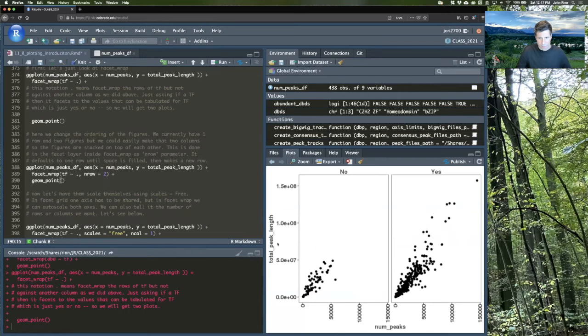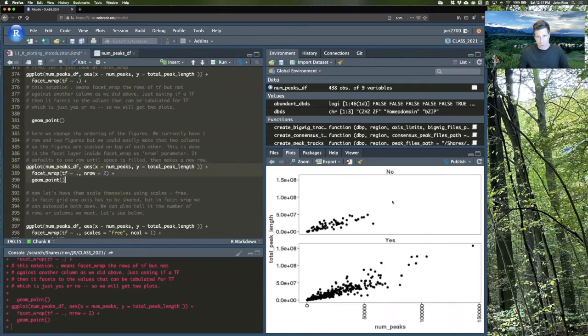Now, this is defaulted to 1 row and 2 columns of figures, but you might want to see them in a different orientation where they're maybe on top of each other. So in facet wrap, every time we add a comma, we're essentially adding a new feature to this layer. Everything is the same here. We're just adding facet wrap TF to itself, to the yes and no's in there. But let's make it nrow equals 2, whereas right now we only have 1 row. Okay, let's see. So we have 2 rows, and now we can see they're plotted on top of each other.